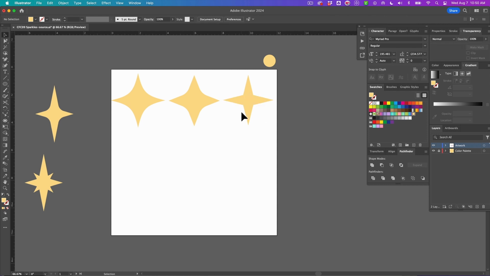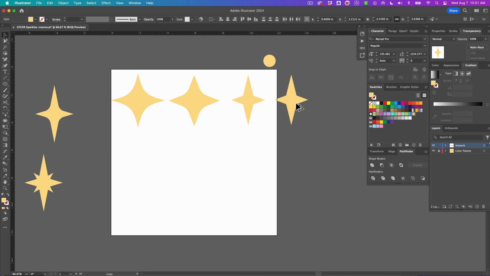So now this sparkle looks pretty cute as is, and you could keep this as is, but I like to use this method for creating sparkles where one side is longer than the other. So I'm going to select this top shape with the selection tool, and I'm just going to press Alt or Option on my keyboard to drag in on those side handles and make that second shape a little more narrow. And once again, we could leave this as is, or we could soften those corners as well.